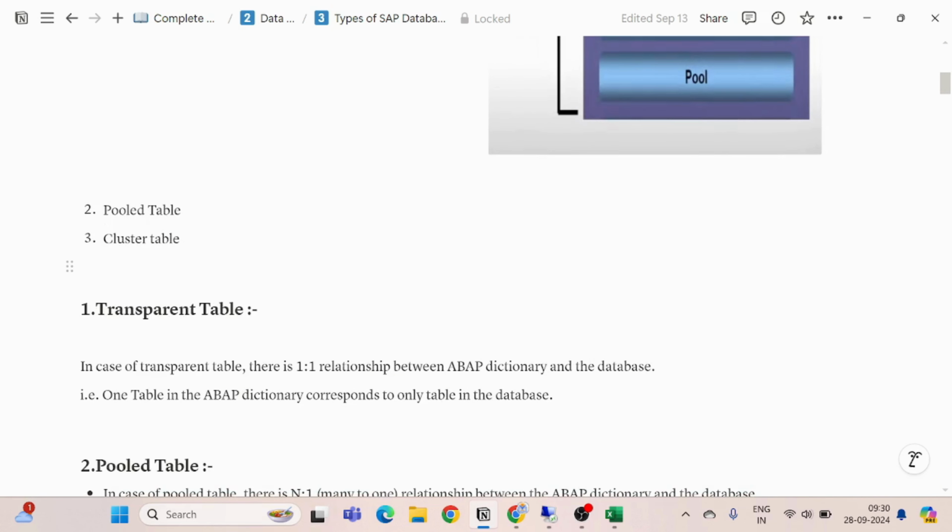In case of a transparent table, there is a one-to-one relationship between the ABAP dictionary and the database. That is, if you are creating one table from your SE11 transaction code, then it will correspond to only one table in the database. That is, there will be a one-to-one mapping between the ABAP dictionary and the database.